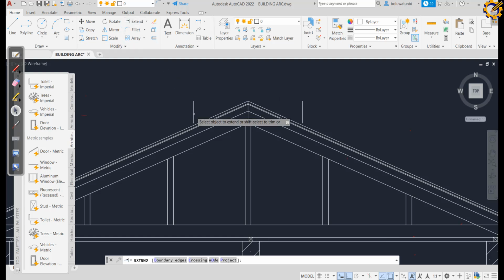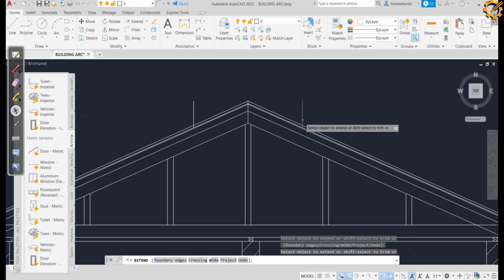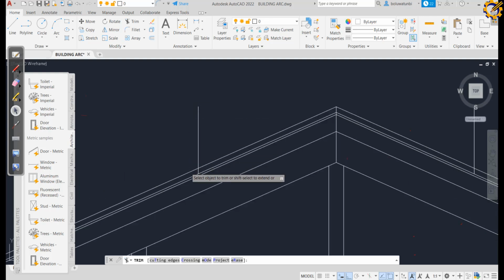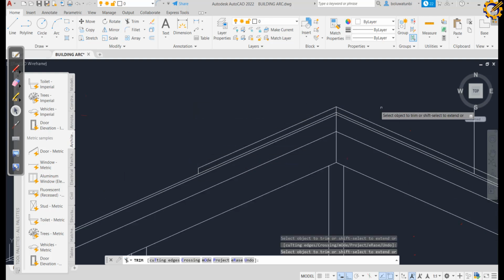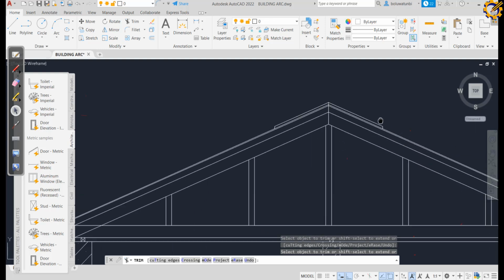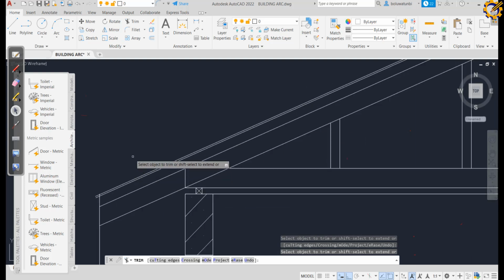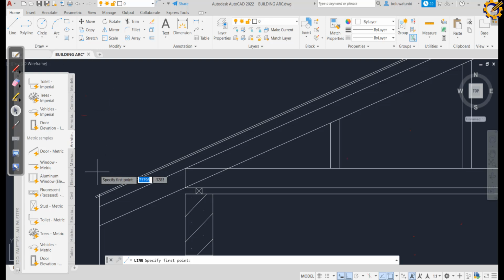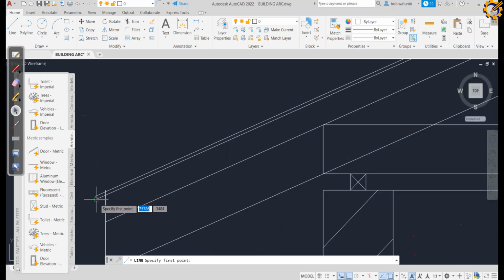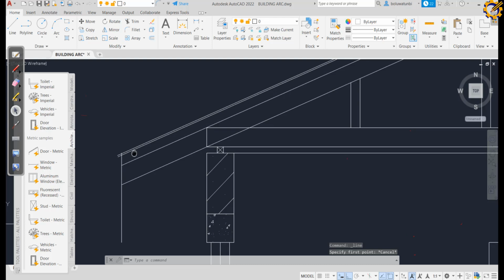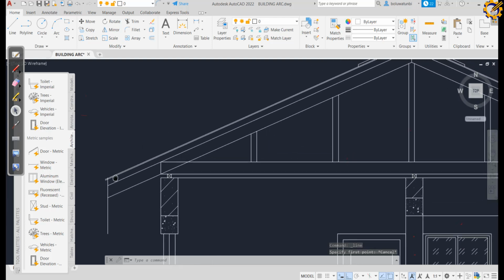So extend like that, then trim. I'm trimming this off, trimming this off, I'm trimming all of this and this. So I'm left with that, as you can see on the screen. Clean, pure bliss. So I think I'm going to zip up this mouth here like this. No, don't let me zip it up yet. Okay, so I'm done with that area.